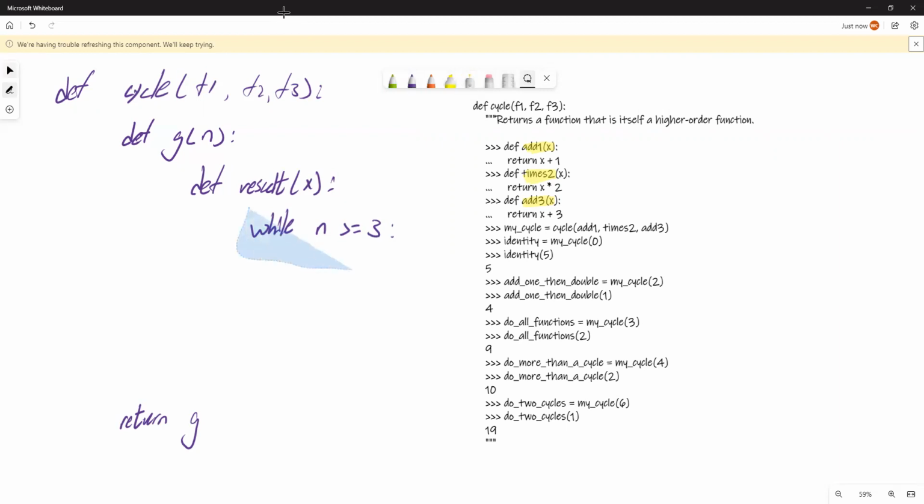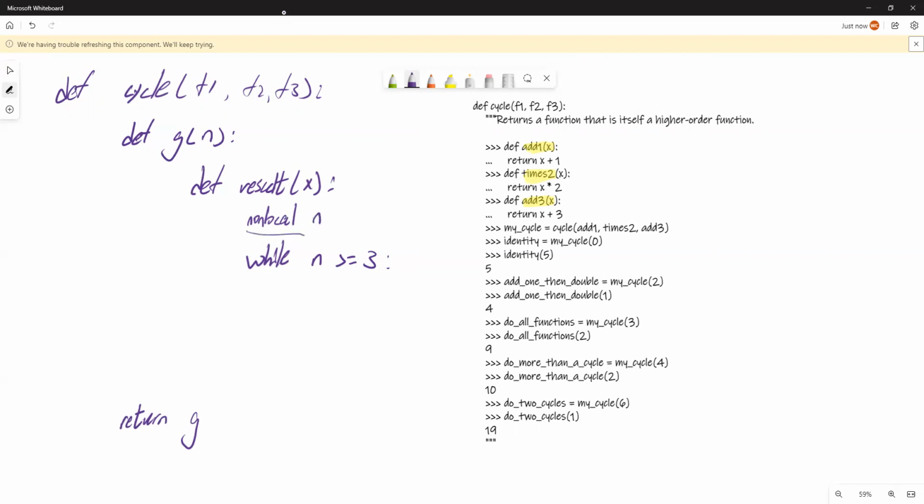Here you have to do something before. You can use the nonlocal syntax here. Nonlocal f, nonlocal n.